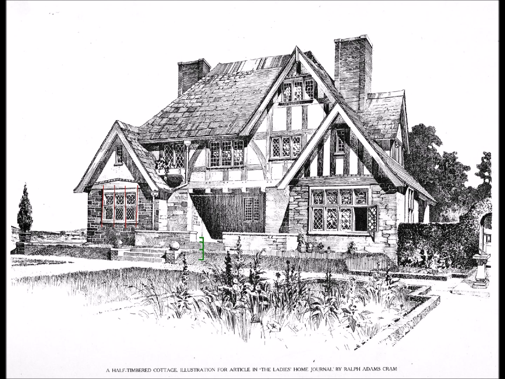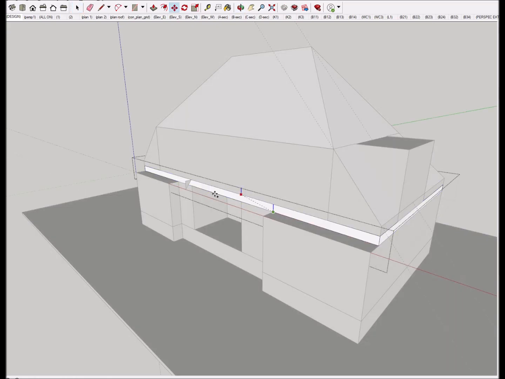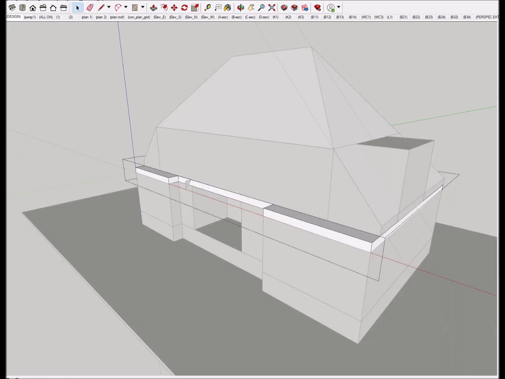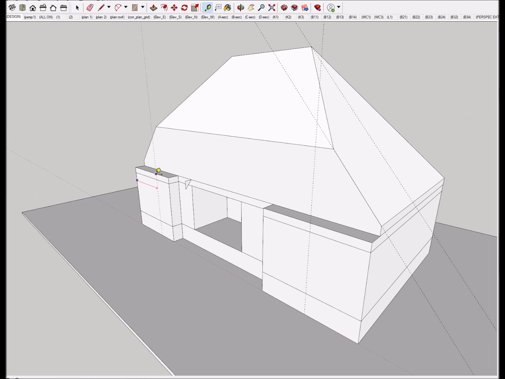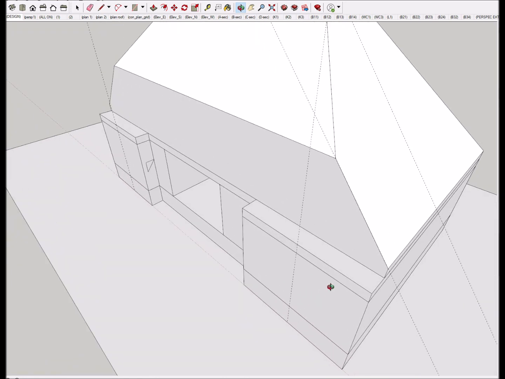Got some little gables. They are continuous with the roof slope. They're part of the same slope on each side of the roof. I'm going to assume the one on the left is the same as the one on the right in terms of roof slope. I don't see why it would be any different. These dashed lines are called guidelines, and they're not real physical lines in the model. They're just temporary lines that are helpful for laying things out.